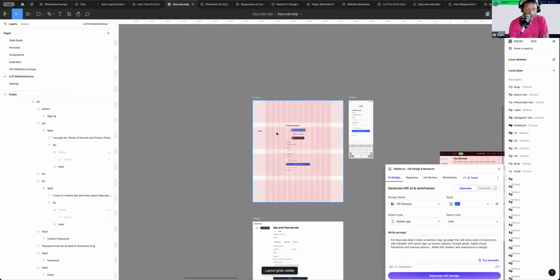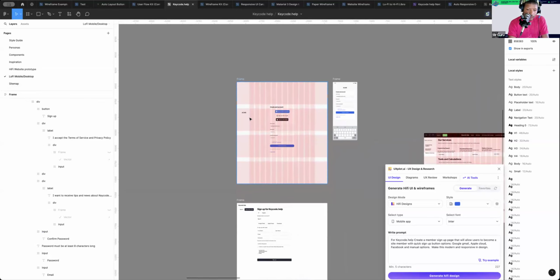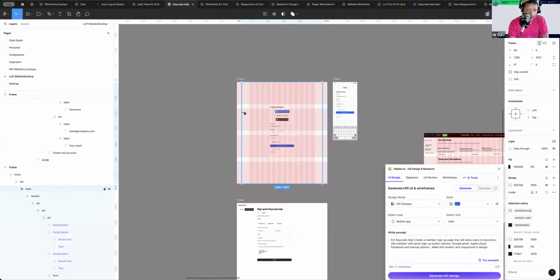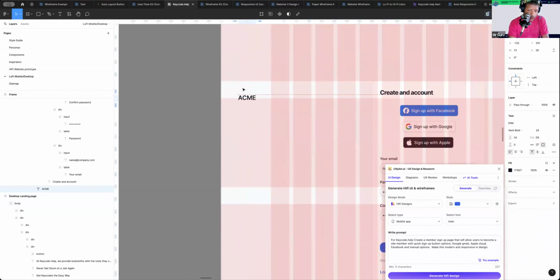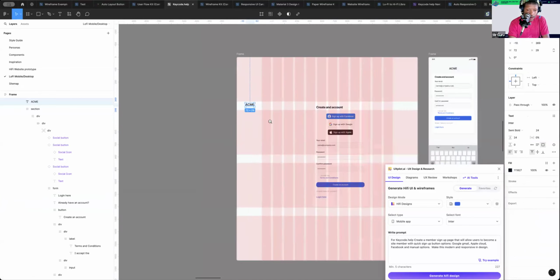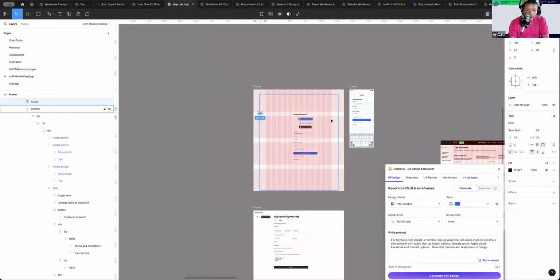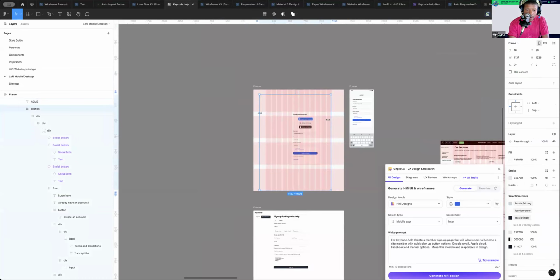Put our grid back on. Let's change this to sign up, right? Actually, let's fix this. Move you over there. Let's get the constraints together of where we want this to be. Move this over there, to the top, there.